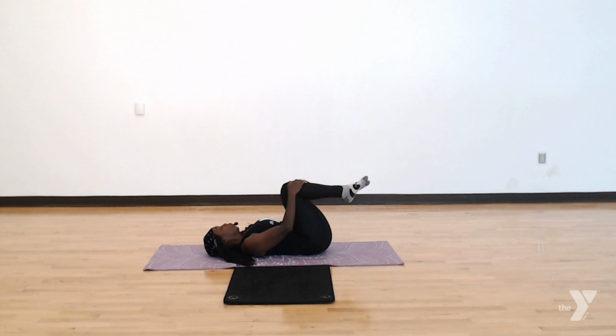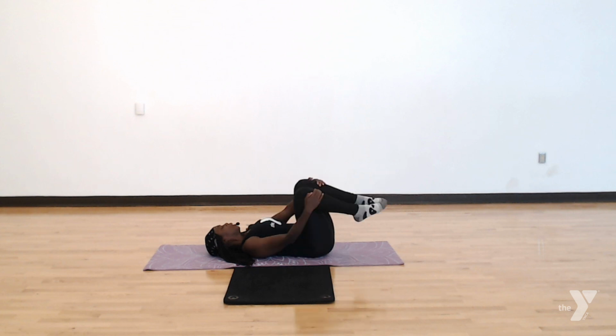Relax your head, neck, and shoulders like you're giving your lower back a nice little massage, getting those muscles warmed up and ready to go. Inhale first, and as you breathe out, imagine you're making a circle with your knees on the ceiling. Nice and small. Squeeze your inner thighs together. One more time, going the same direction. Inhale first, breathe out, make your circle around, and then stop.